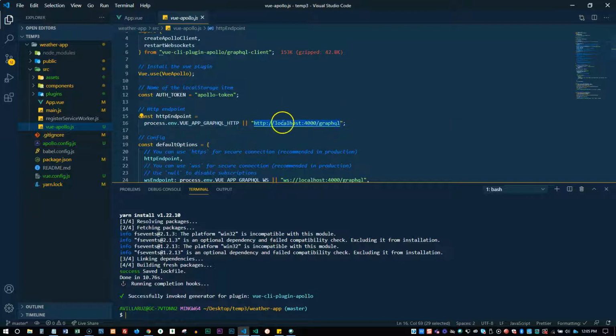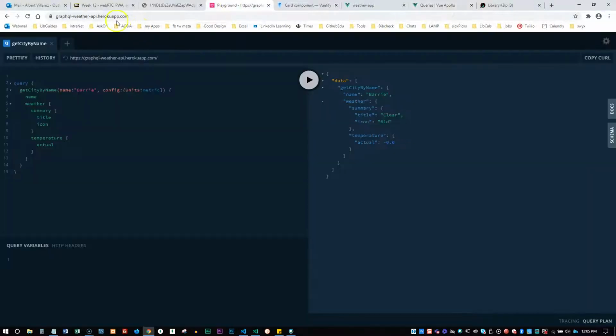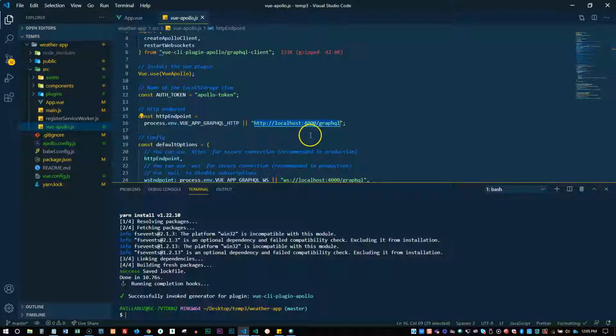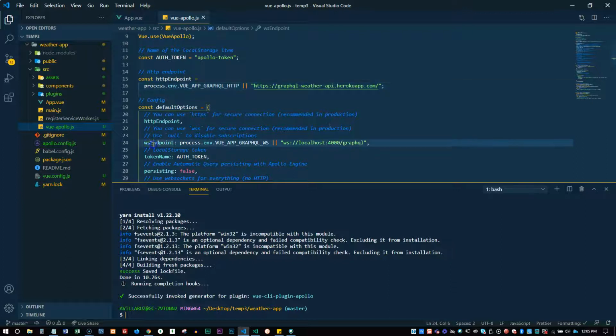So right now, by default, it uses this, but we're going to change that to our weather GraphQL. So let's copy that URL address and paste it here. Also, if you scroll down, there's a WebSocket endpoint. Let's just delete this and say null, where it says here use null to disable. Otherwise we'll get errors, and that is it.